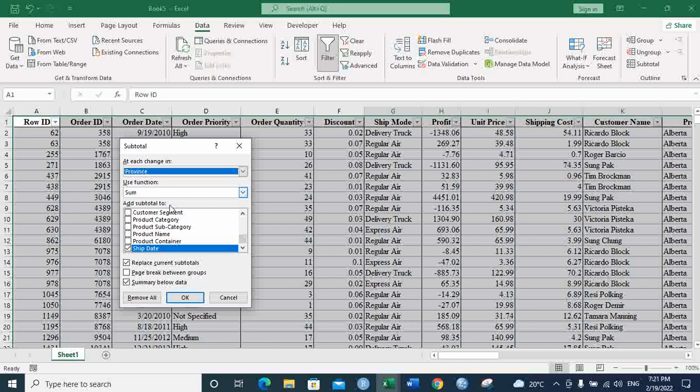Which function do you want to use? Do you want to sum? Do you want to get the average for each province? Do you want to get product? Do you want to get maximum and minimum, or so on? I want to get the total sales, so I'm going to use sum. Are we together? Yes, sum. Then add subtotal to: I want to add subtotals to sales, right?